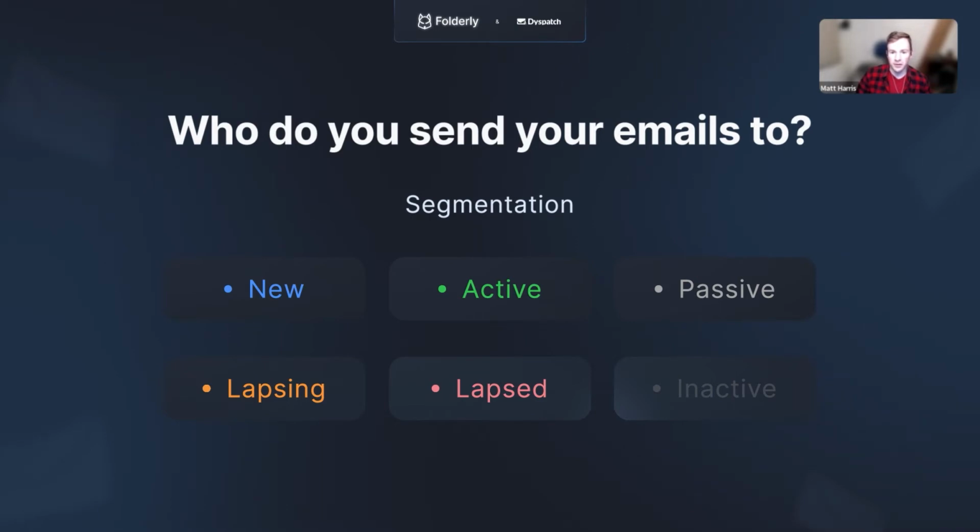And you can set that criteria, but if someone hasn't opened or clicked an email in, maybe call it 90 days, it's probably time to remove them. I don't know if you have a better idea of what the best metric is there. If you want to be aggressive, and depending on how much email you send, it might be 30 days, but just people who aren't engaging, pull them out. That's my number one most important thing, I think.